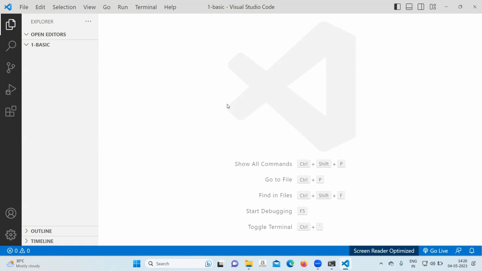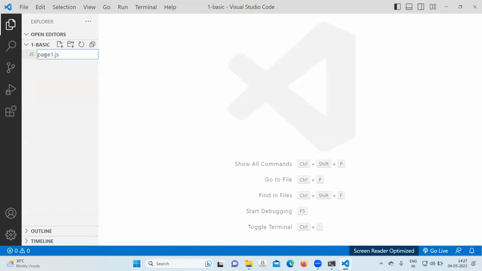Okay, so the basic folder is open. Now under the basic folder, let's try to create a file and run a test whether Node is able to work or not and our file is able to compile or not. For that purpose, create a file under the basic folder: Page1.js.